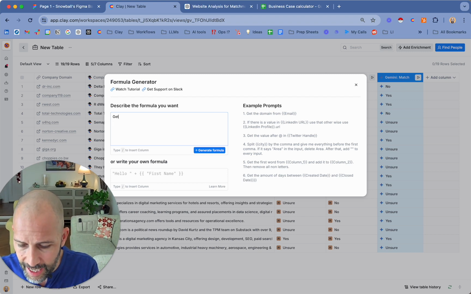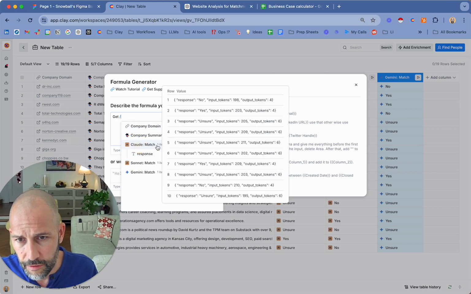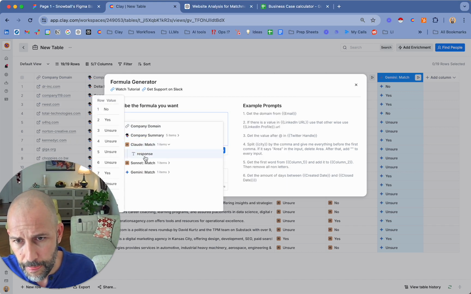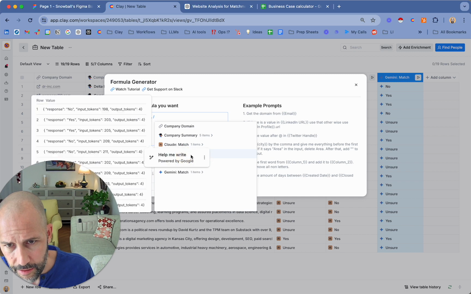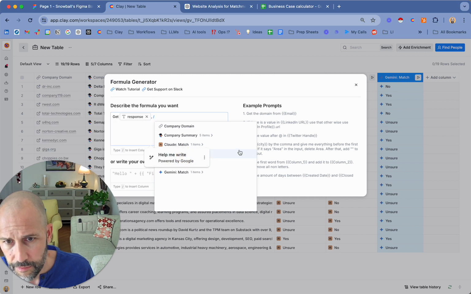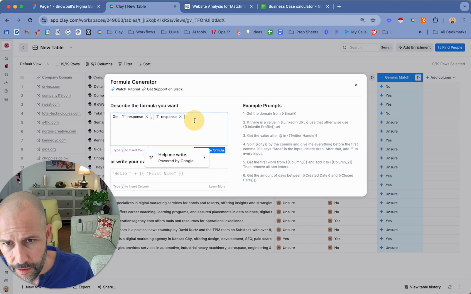So get, in the sense of look at, the first result from Claude, then get the Sonnet result. Disable, thanks.